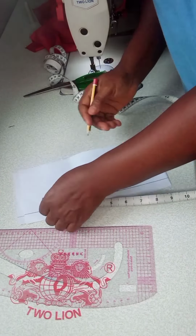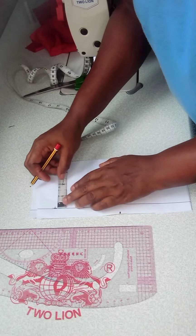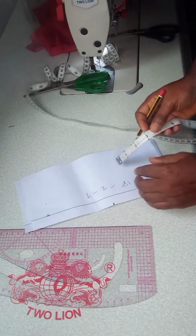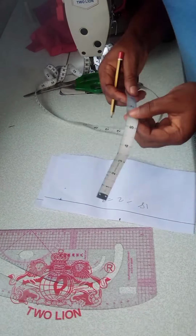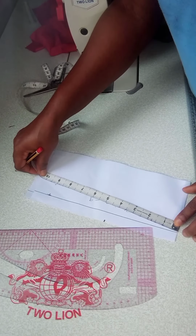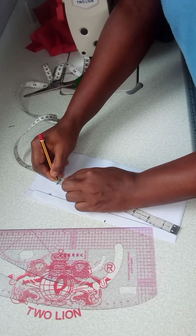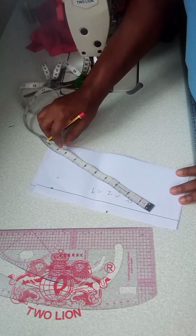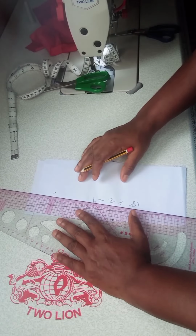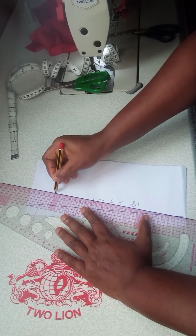So after measuring my 9 inches, from that straight line I ruled as a guide, I'm coming down by 1 inch. Now this is to give us the curve that we need for this collar, because it doesn't have to just be straight. If it's straight, it's not going to lay well on our shoulder. So that's the reason for that 1 inch I went down with. So you just connect it to the edge of the paper.